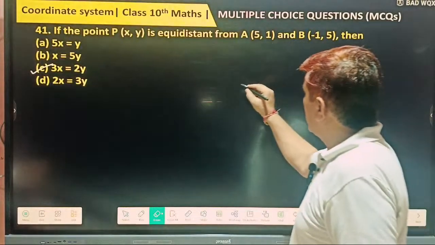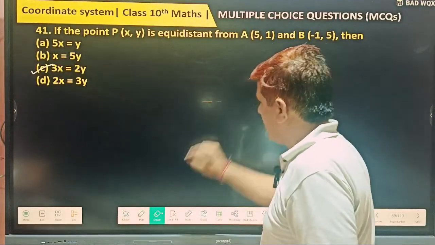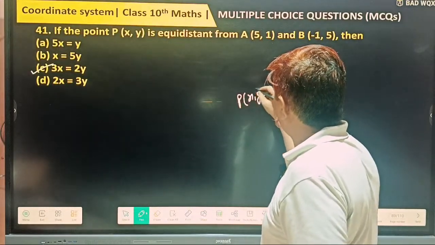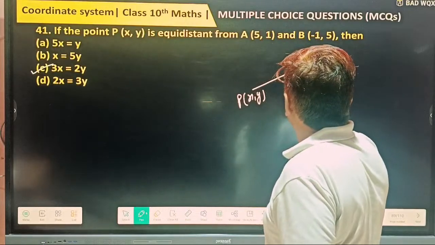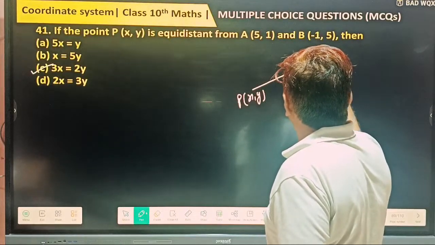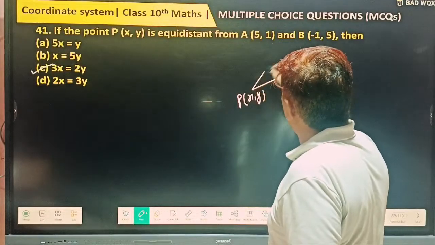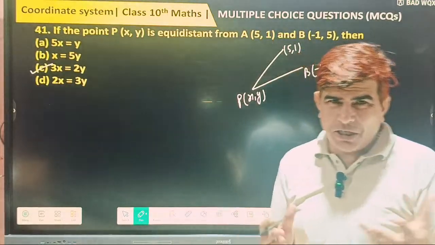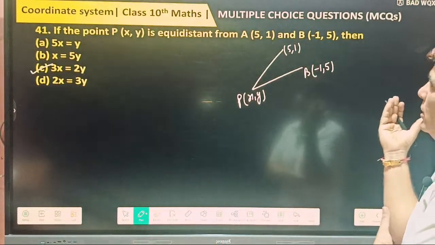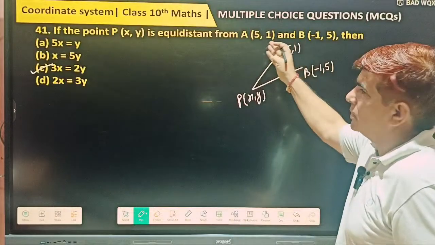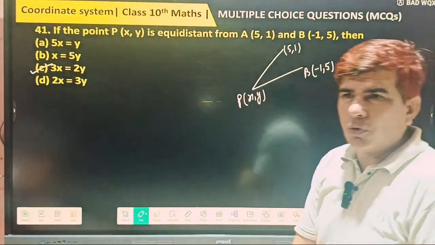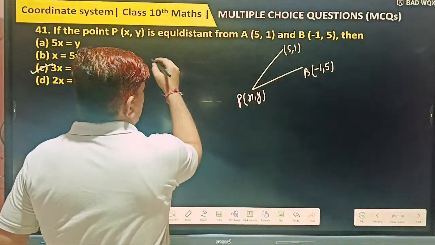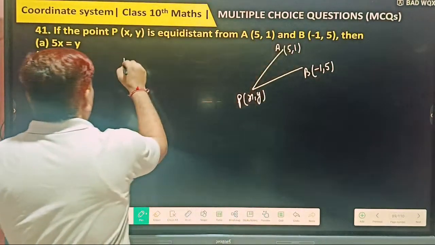So already we can start like this. We have taken this point P, whose coordinates are x and y. Here is a point B whose coordinates are -1 and 5, and here is another point whose coordinates are 5 and 1. With a little change, directly also I can solve it. This is 5, this is 5, this is 1, this is -1, so the total quantity cancels in this way. But I can write, first I can find out AP.